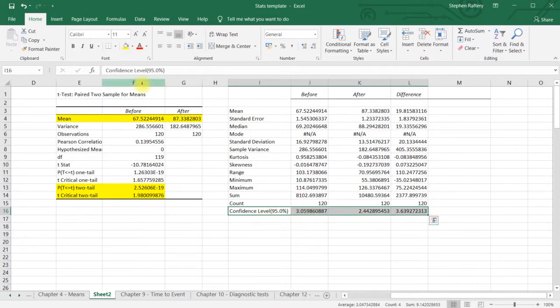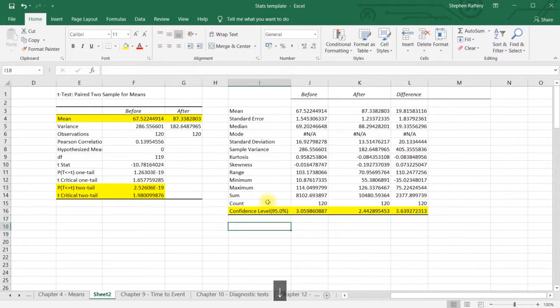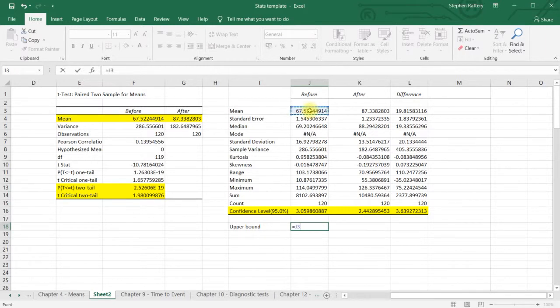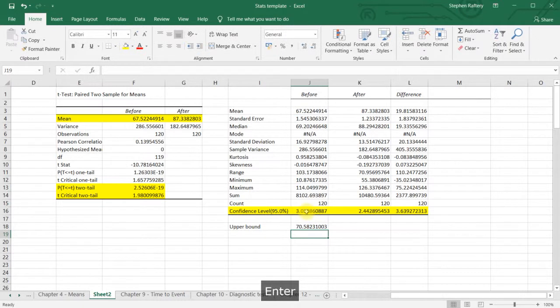Except confidence level isn't actually, I'll just highlight this now. Confidence level gets me toward it, but it doesn't actually give me the confidence interval. The confidence level tells me the width of half of the confidence interval. So the actual confidence interval has an upper bound and a lower bound. The upper boundary is the mean plus the confidence level. The lower bound equals the mean minus the confidence level. You've heard of the formula mean plus or minus 2 standard errors. That's basically the formula we use, except it's not exactly 2 standard errors. It's the amount that gives me a 95% confidence interval. It's actually 1.96. But it depends on the sample size and a number of other things. But Excel works out all the sums for you.